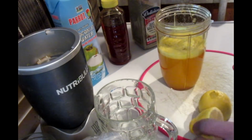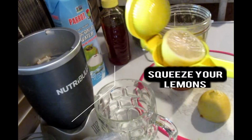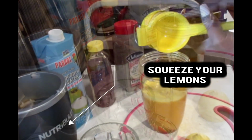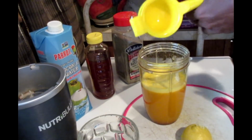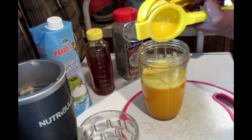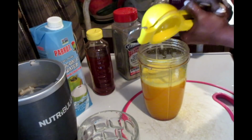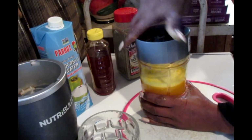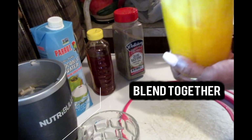Now after you put your honey and everything in there, it's time to get the juice from our lemons. So we're going to put our lemons in there and squeeze the juice into your cup. One thing with these lemon squeezers, you really get the maximum juice from your lemons. So now that we've finished with that, we're just going to pop our blender top back on for a short time, just to mix up everything.